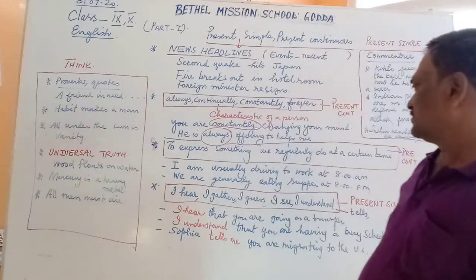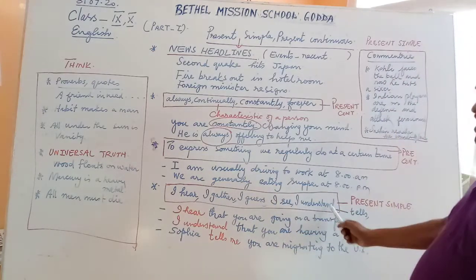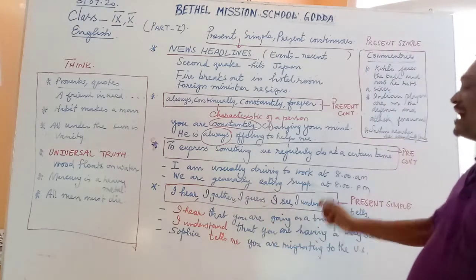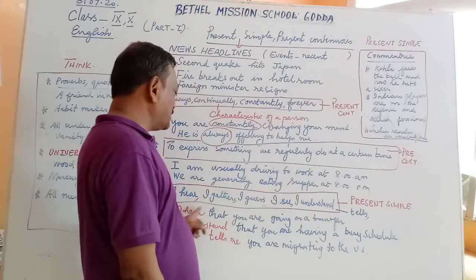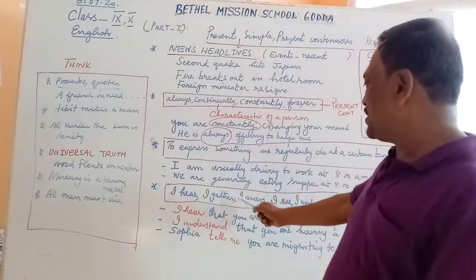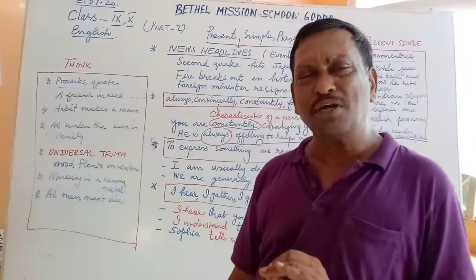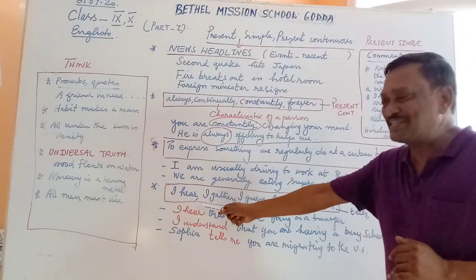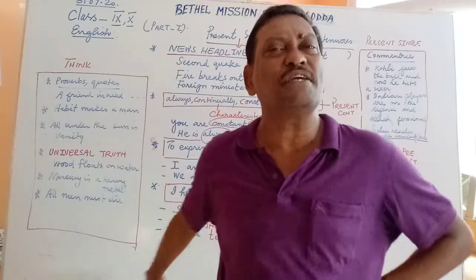I hear, I gather, I guess, I see, I understand. Look at these words. Why do these words find a mention here? These words are used with present simple. So for example, I hear that you are getting a promotion. I hear. So I use the present simple. I am hearing that you are getting a promotion would not be correct English. That would be considered as awkward English.